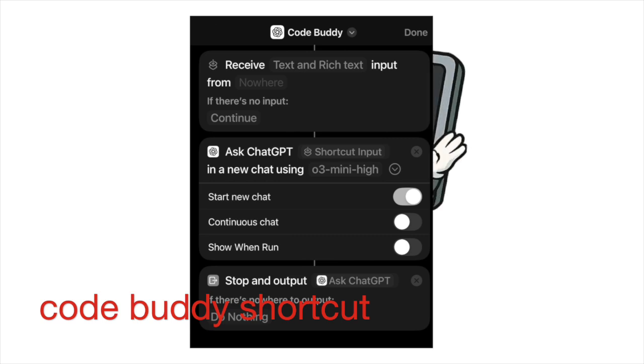This CodeBuddy script showcases a simple yet powerful pattern, combining JXA's ability to control applications and display dialogs with Shortcuts' connection to ChatGPT. In practice, you'll find it opens up a whole new way to learn, debug, and refine your scripts without ever leaving the comfortable confines of Script Editor.